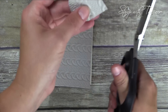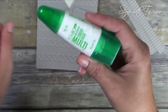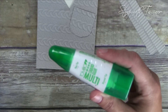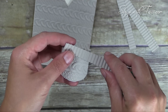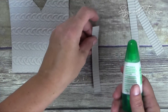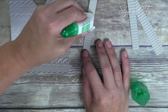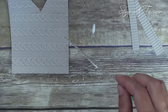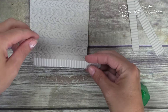Next we're going to use my nemesis. I know you know I love to craft, but sometimes there are products you just have to use that you don't always get along with - and this green glue is it for me. With the texture and the crimping it holds so much better than Snail, which I'm addicted to, so it really is a necessary evil on this card. I just always seem to get it on my hands - oh green glue, I hate you! See, I just hate when I do stuff like that. Clearly it's operator error, and then when I go to wipe it off I'm going to have it all over my fingers.